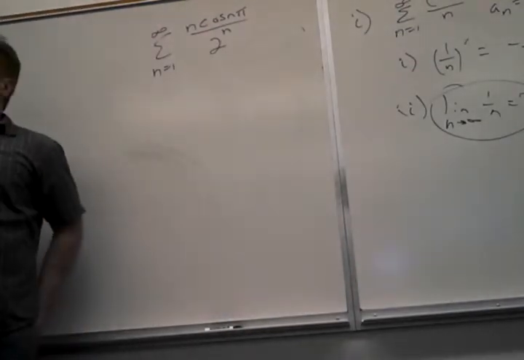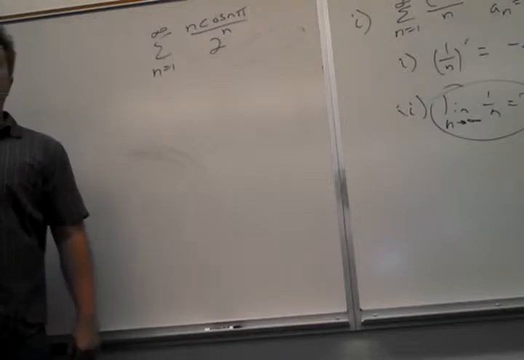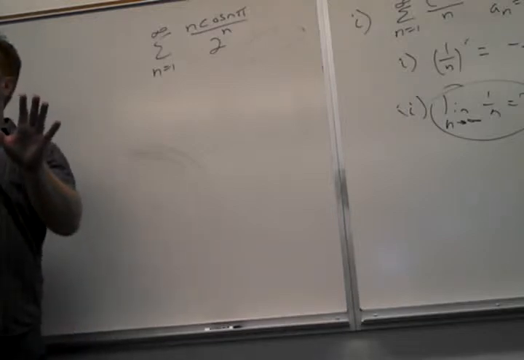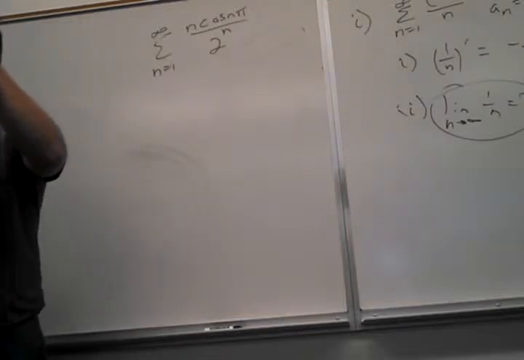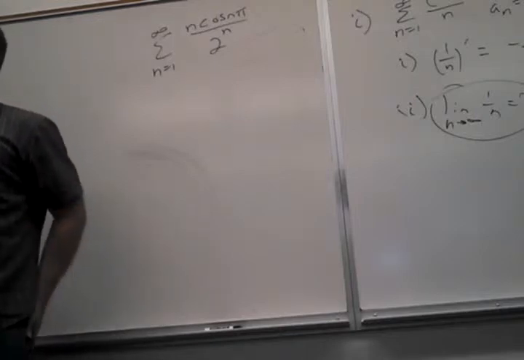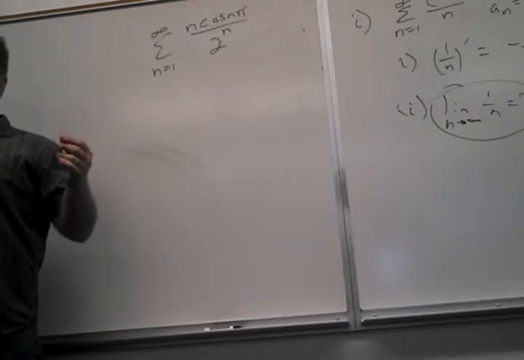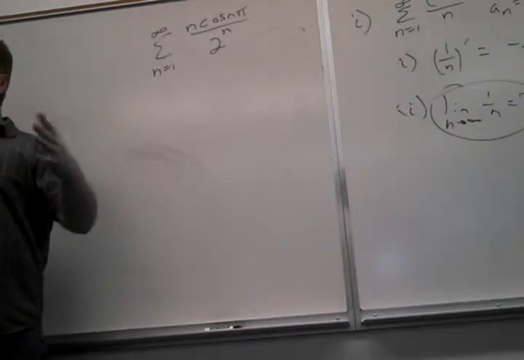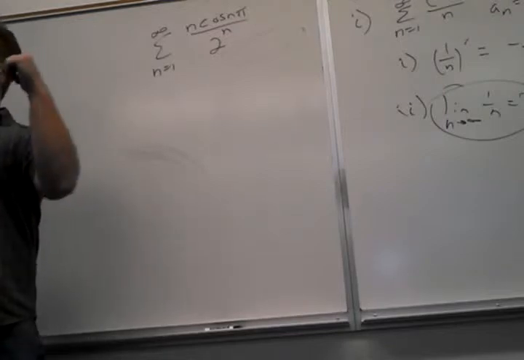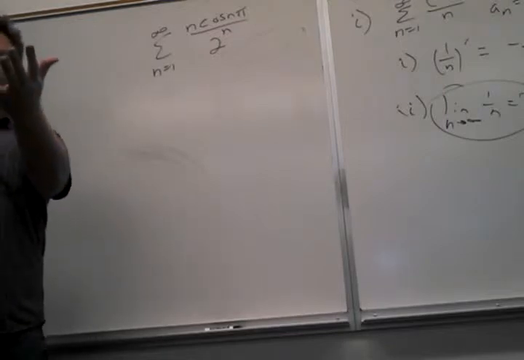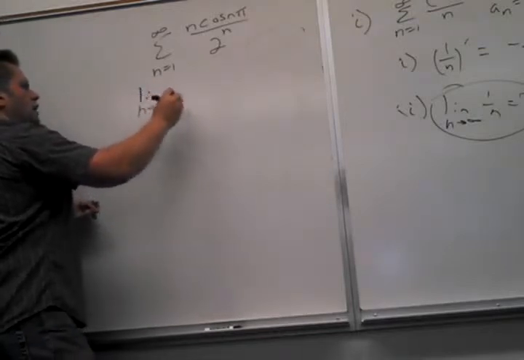The funny thing about this, what should you always do first when I'm asking you if a series converges or diverges? Take the limit, because that's also called the test for divergence, right? If the limit of this is not 0, then it doesn't have a chance. Now, don't go overboard and say if the limit is 0, I'm done. No, that just means you've got more work to do, right? And what's beautiful about doing that for this thing is that's one of the things I have to do for the alternating series test too. So what is the limit? And what's my a_n first off?